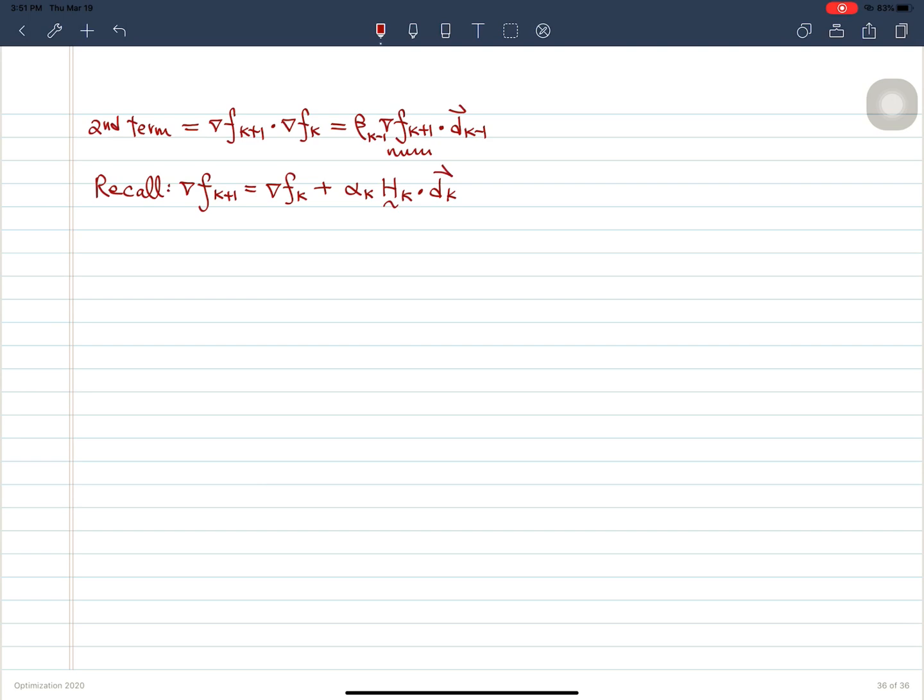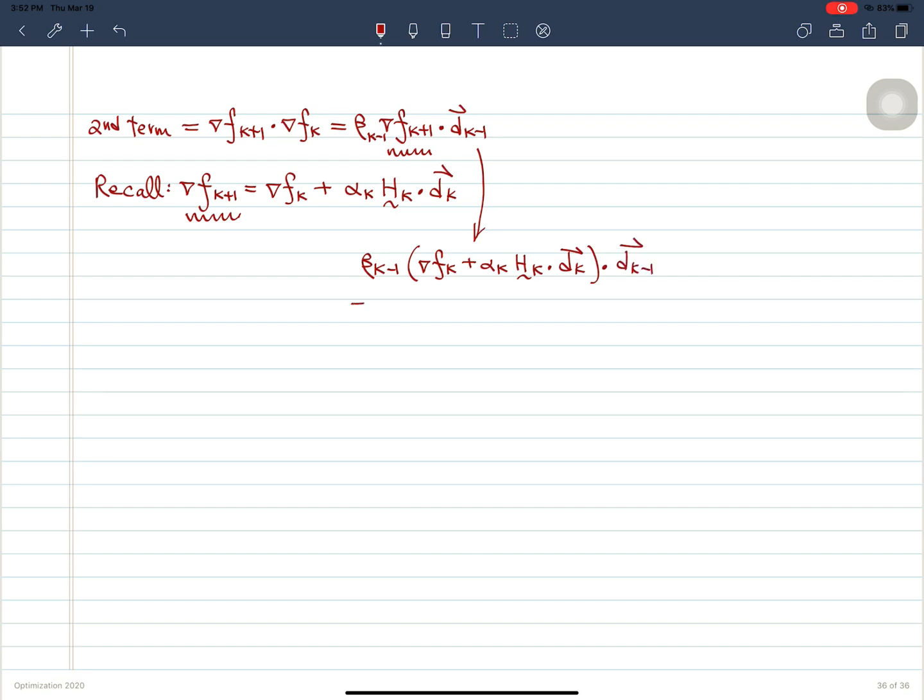Okay, so over here, I can plug in, right? Because we have this, the second term becomes beta k minus 1 times gradient fk plus alpha k Hessian k dot dk minus 1. Okay?